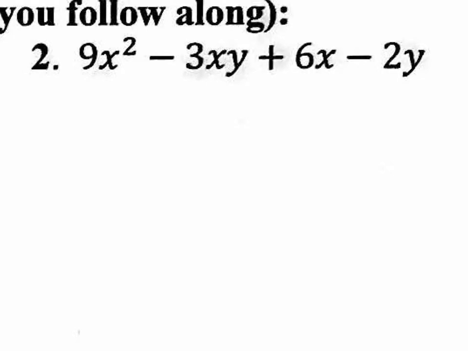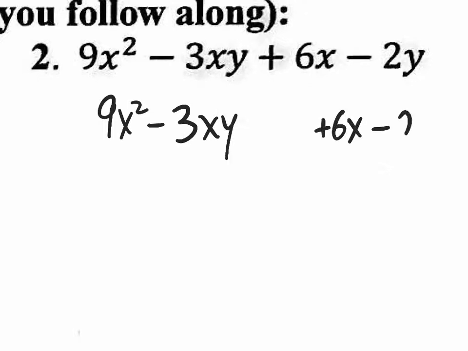Once again, the first thing to always try to do is pull out something in common in all the terms. So you might be thinking, oh, there's an x in all the terms. There's not. Or maybe there's a y in all the terms. No, there's not. Maybe there's a multiple of 3 in all the terms. There's not. This is not a multiple of 3. So after trying to pull out the GCF in every single term, then you try grouping. Step 1 on grouping is to make 2 groups. Let's do that. 9x squared minus 3xy. Space, positive 6x minus 2y.